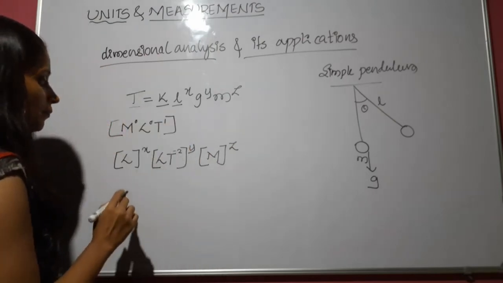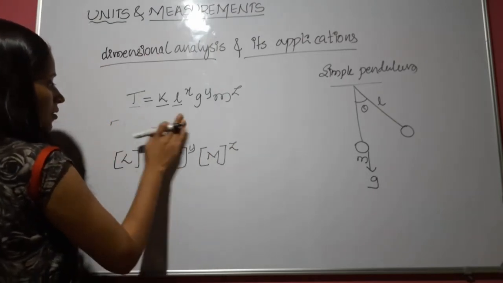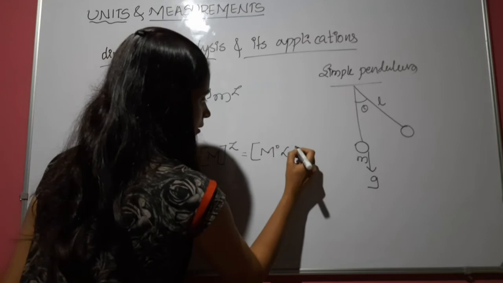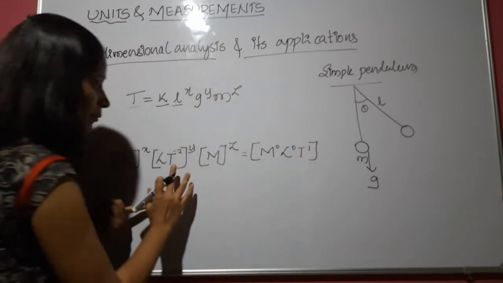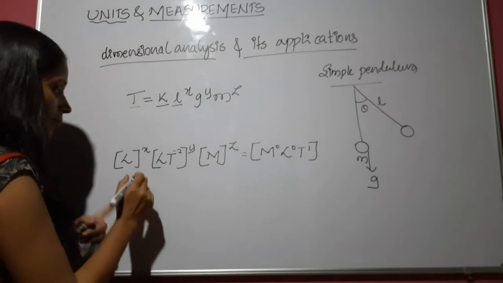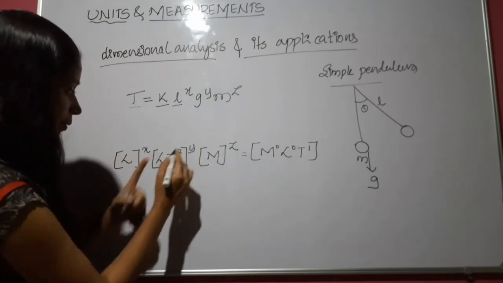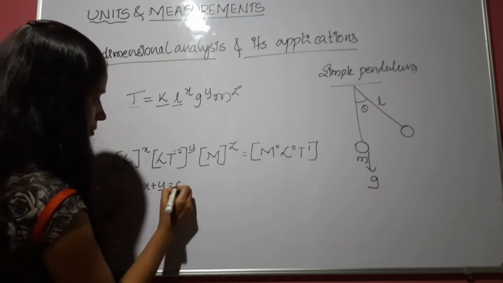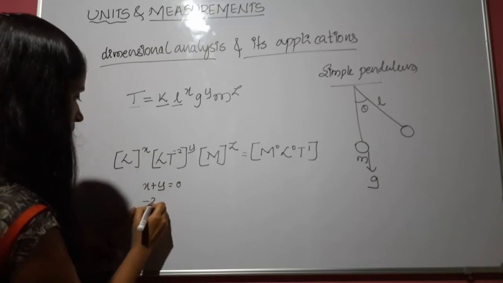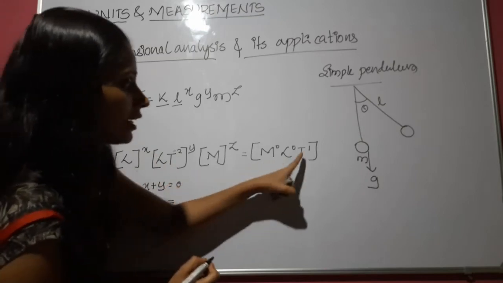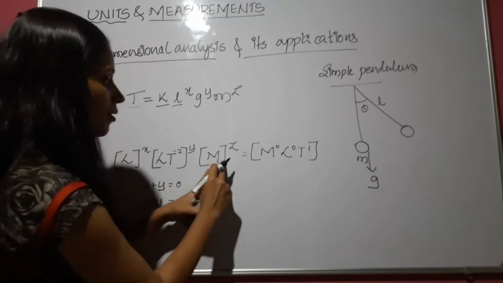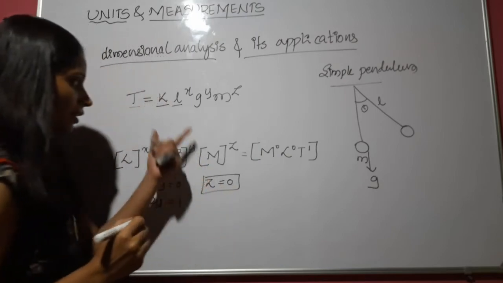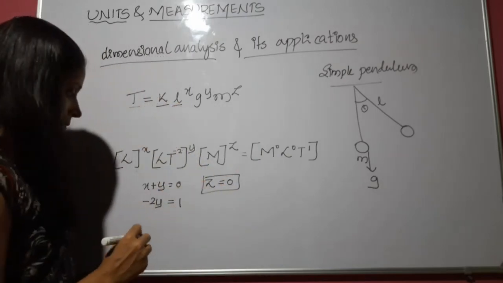ಇವೆರಡನ್ನು ಈಕ್ವಲ್ ಮಾಡಬೇಕು. So this is equal to M power 0, L power 0, T power 1. ಸೊ ಇವಾಗ ಏನು ಮಾಡಬೇಕು, ಪವರ್ಸನ್ನು ಈಕ್ವಲೇಟ್ ಮಾಡಬೇಕು. ಸೊ ಎಲ್ ಪವರ್ ಎಕ್ಸ್, ಎಲ್ ಪವರ್ ವಾಯ್. ಸೊ ಎಕ್ಸ್ ಪ್ಲಸ್ ವಾಯ್. ಹಿಯರ್ ಎಲ್ ಪವರ್ ಈಸ್ 0. ಟಿ ಪವರ್ ಮೈನಸ್ ಟು ವಾಯ್. ಇಲ್ಲಿ ಟಿ ಪವರ್ 1. ಸೊ ಎಮ್ ಪವರ್ ಝೆಡ್, ಝೆಡ್ ಹಿಯರ್ 0. It shows the time period is independent of mass.